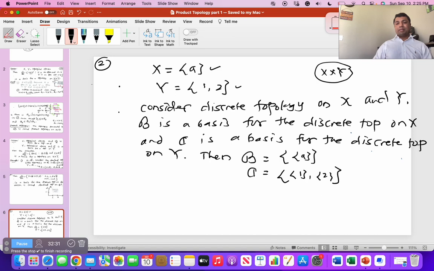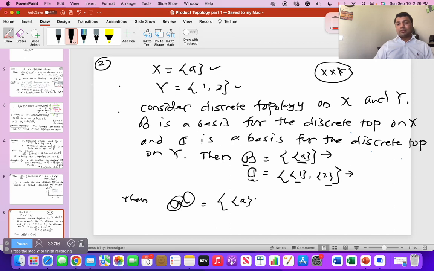Okay, now these are the bases. The first one is the basis for the discrete topology on X, and the second one is the basis for the discrete topology on Y. Then according to that lemma, the basis for the product topology on X cross Y, let me call that script D, is what you get by taking the Cartesian product of each element of B with each element of the basis C. Since script B has only one element, we need to take the Cartesian product of this set with each element in the other basis.